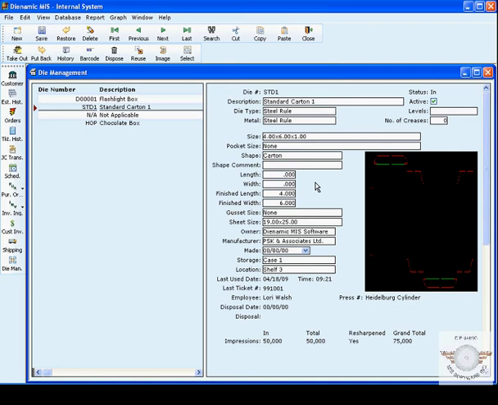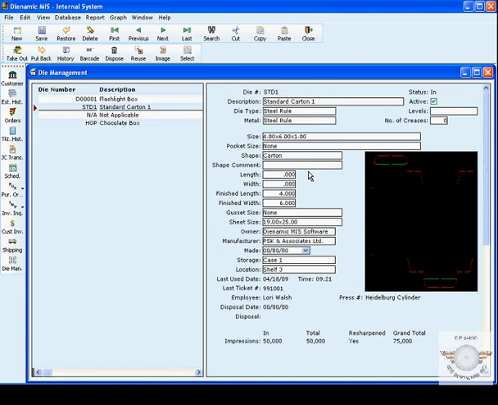Although there are many benefits and features of the dynamic die management system, the main cost and time-saving benefits are: 1. Ability to easily track and find dies, resulting in thousands of dollars of savings because dies that already exist are not remade. 2. Tracking the die's use ensures that we are aware of the number of impressions recorded against the die, and resharpening can be done before the job starts, thereby avoiding costly stoppages during the production run. 3. Documentation of die disposal avoids costly searches or recreation of dies because proof of die disposal is not available. Let's explore these benefits and other features of the Dynamic Die Management software system.